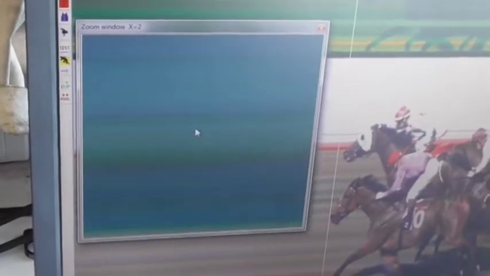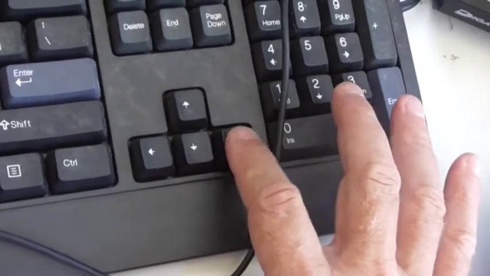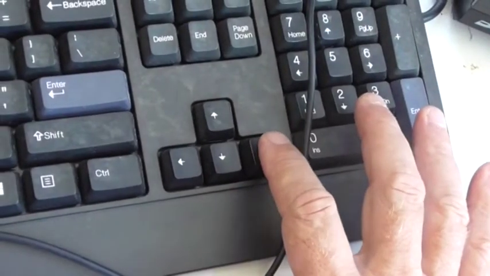As you can see, there's no horses in there. So what you do is you take your cursor over and put your line between the two horses' noses like that. Take your cursor away and then use the arrow keys on the keyboard and tab over until you are happy. One horse has touched the line. As you can see, it's on the line there, but it's a magnified image and it's much clearer, so we can make the decision easier. That's how you would blow up a photo finish if it was really close.